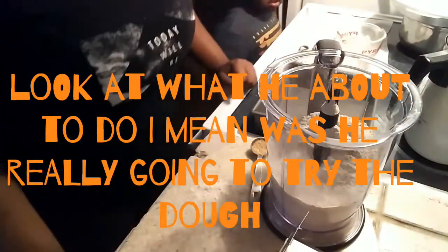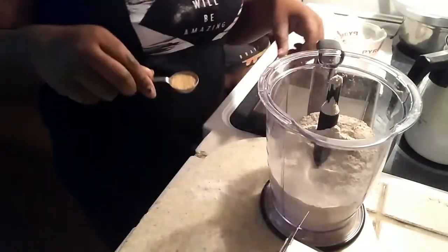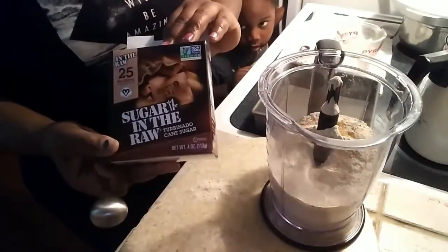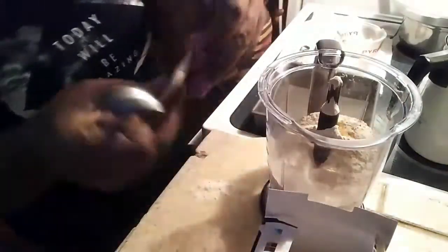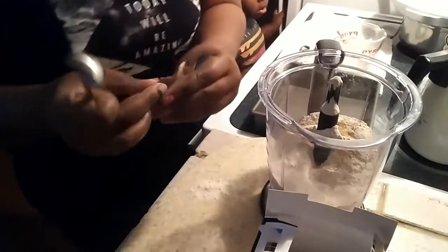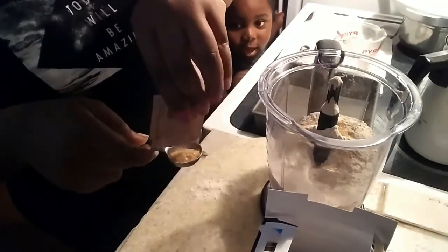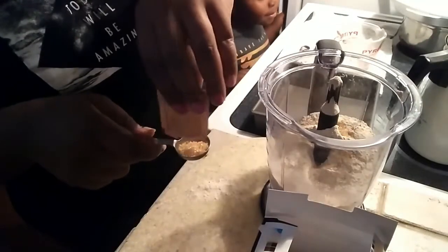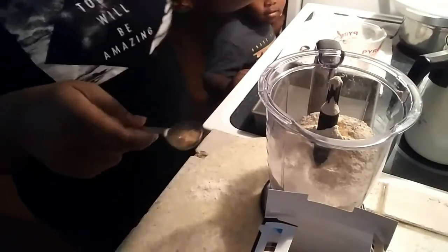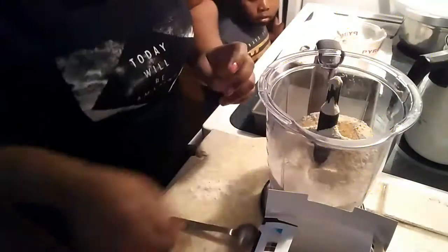All right, so the next thing that we need to do is add 2 teaspoons of sugar, and I have my sugar in the raw right here, so I'm going to use that. I've just been using the packets of these, like 2 packets, but I want to make sure that these are teaspoons, in case I have to add or take anything away. And this is right on the money right here. So another teaspoon of that.